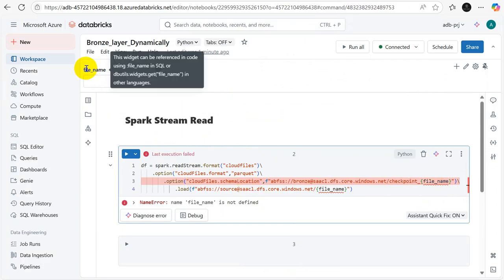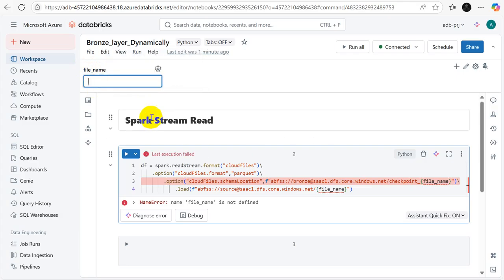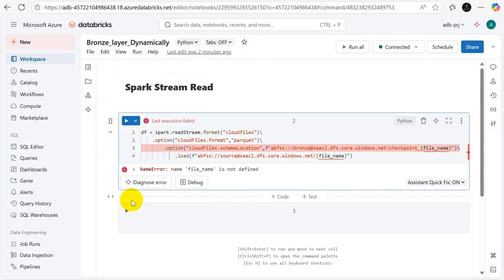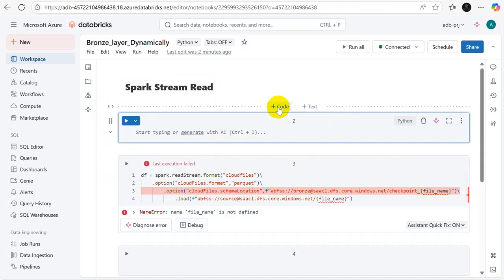Why is file name not defined? Because I connected the server just now, and I created this parameter before connecting to this server. That's the problem. So let me remove this. Instead, we can just create it manually with the help of dbutils.